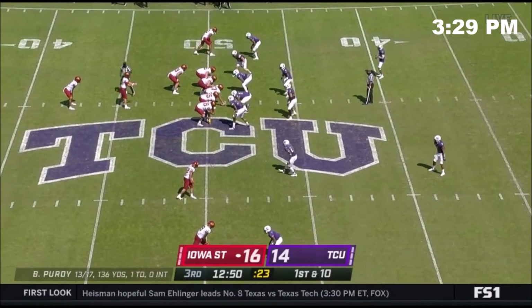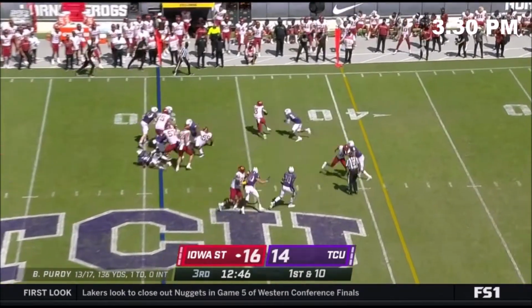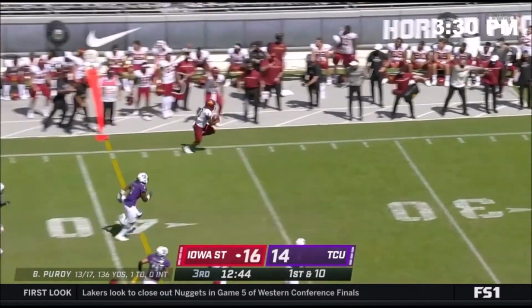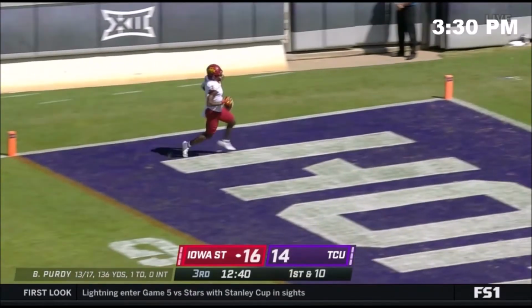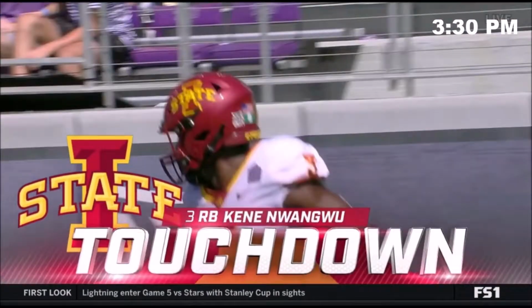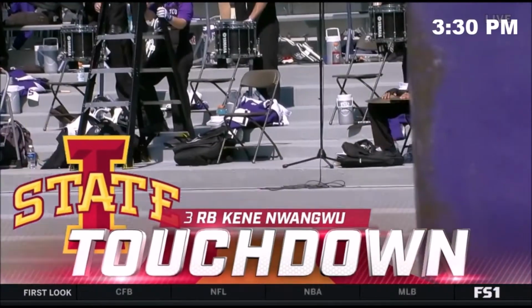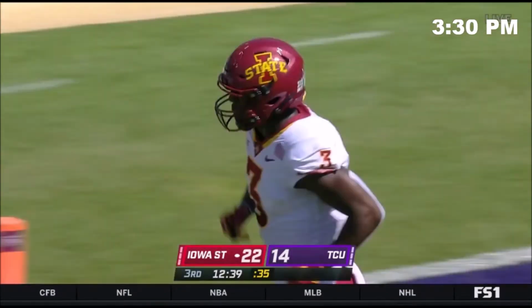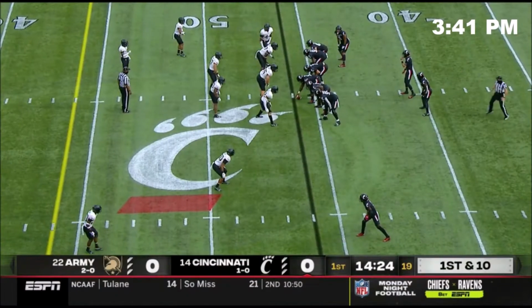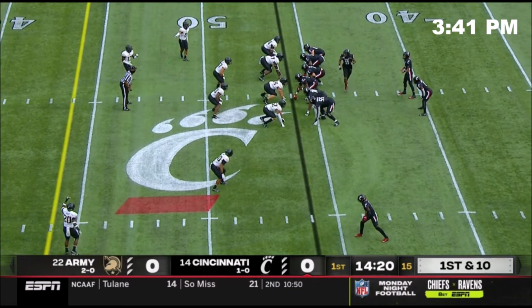He's at 100 yards in both games this season, averaging more than 100 since he took over the job last year. Now Kane Nwangu stepping free. He's got speed to take off. Just like that, Iowa State's back in the end zone. And Kane Nwangu, the fifth-year senior, who got his first career rushing touchdown last week, gets another one here from 49. Whose leadership qualities continue to burgeon and grow for the Bearcats.